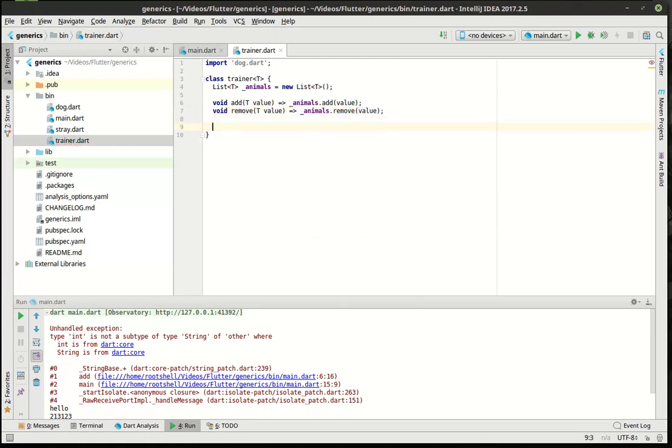So we're going to be able to add remove to that internal list, and then we're just going to say void train. And if you have no idea what I'm doing here, I encourage you to watch my previous tutorials.